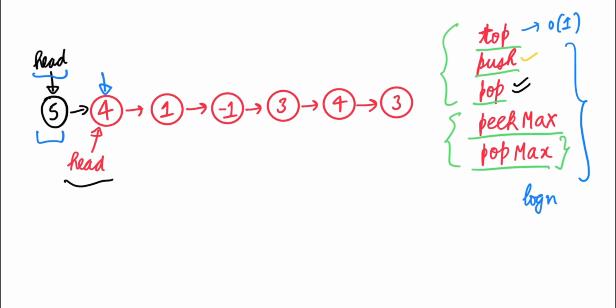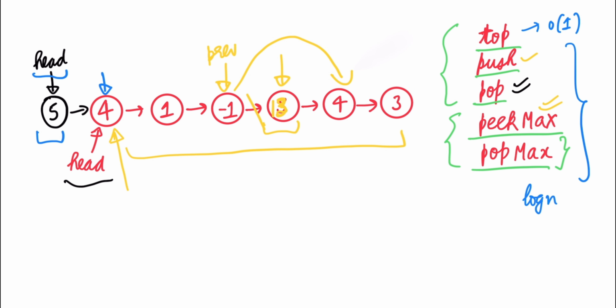For our peekMax and popMax functions, we are going to start at the head of the linked list and iterate over it. As we are iterating, we are going to keep track of the maximum value and store that node somewhere. For our peekMax, we can simply return node.value. For our popMax function, let's say that instead of value 3, it's value 13 here, and I reach here. For popMax, we also need to remove this node. To remove this node, I'm also going to need a reference to the previous node. So as we are iterating, we are going to keep track of the previous node as well. Once we find the maximum, we just update previous.next equal to 13.next, and we'll be done.